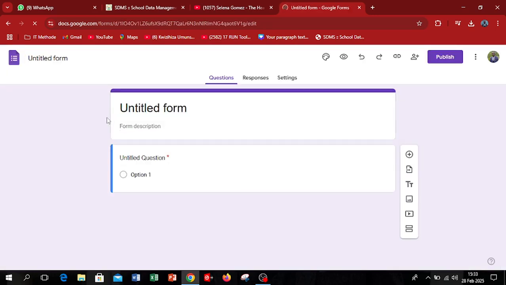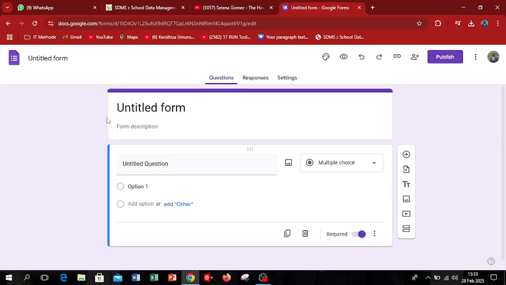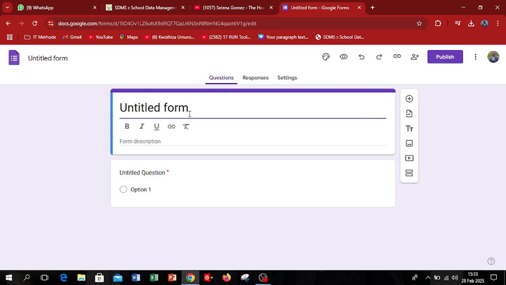Once you click on blank form, it will open like that. You have to give a title to your form. Let me suppose that I want to collect data of participants in a training, concerning lunch consumption.